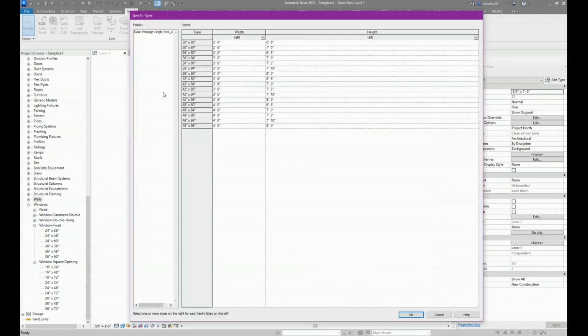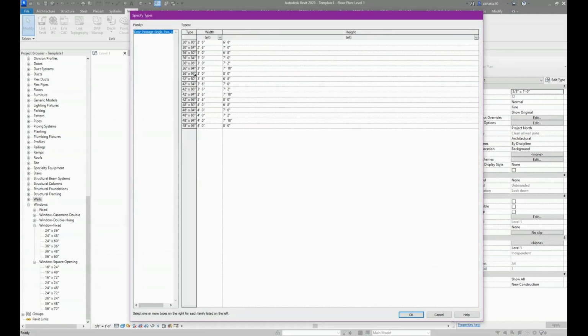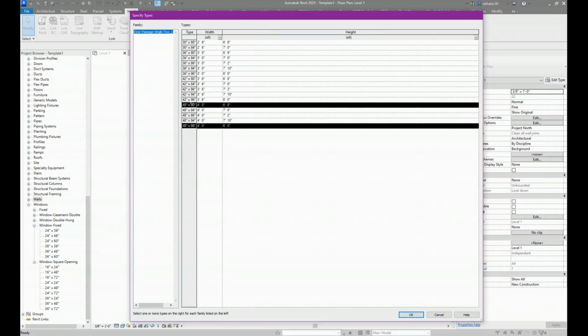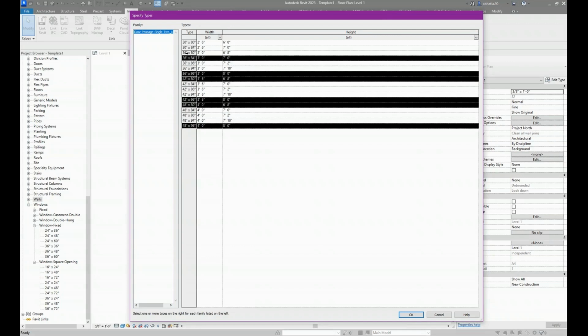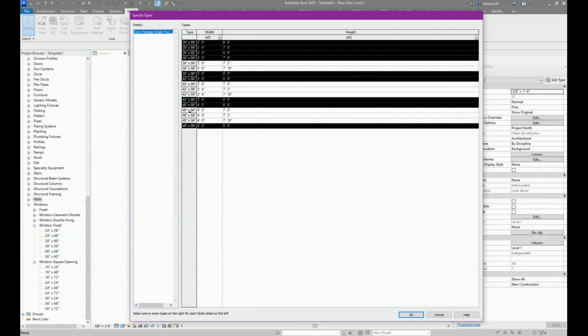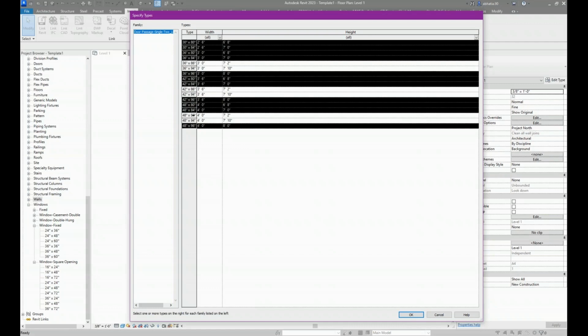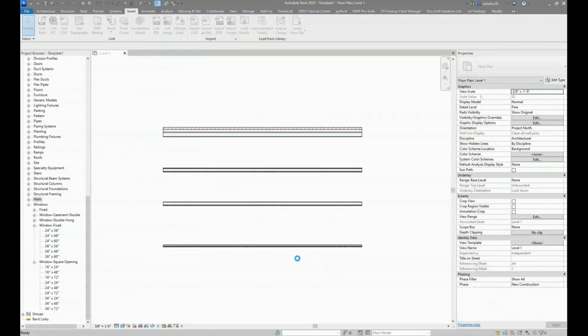Okay. So load them in, pick your sizes. Again, 96, 80, 96, 80, 96, 84, 80, 84, 80, 84, 84. There, done. Let's go ahead and do that.